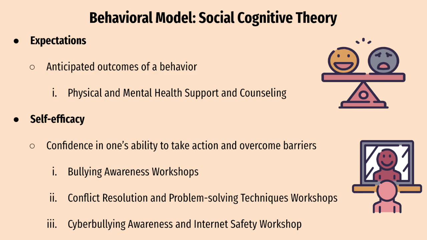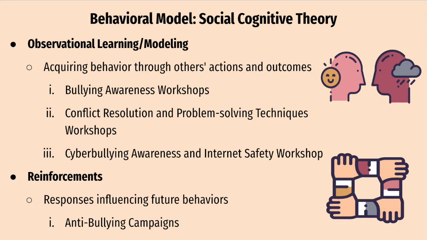Now, the fourth component is self-efficacy, which is an individual's belief or confidence in themselves and their abilities to successfully take action, overcome barriers, or achieve goals. This component and the activities aid in predicting behavior change because they positively shape the way students will approach and engage in actions related to their goals and desired outcomes. The 3 workshops listed on the slide will positively influence the program's desired outcomes in regard to self-efficacy.